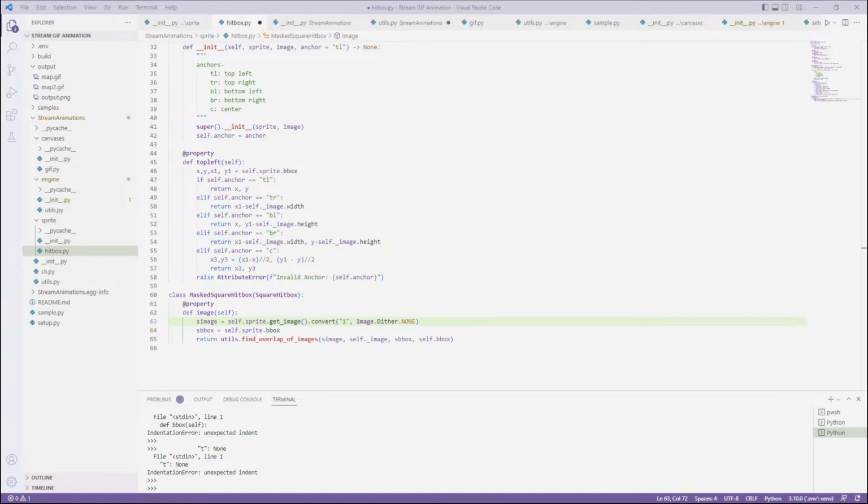PIL.Image.dither. Yeah, I mean, this is supposed to be correct, but for some reason it is not picking that up. Well, that will fix our image having dithering at any rate.